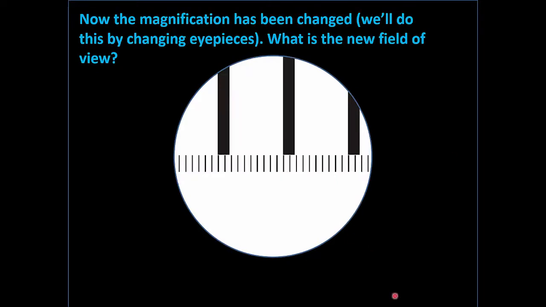Now we've changed the field of view, and we can do that by swapping out in a different eyepiece. People don't realize that using different eyepieces on a telescope changes the magnification. And a common question when we have a public stargazing event, someone will come up and say, "What's the power of your telescope?" And I know what they mean. They mean, what's the magnification? Because that's the way most telescopes are sold. Unfortunately, it's actually not that important. But I'll have to do a calculation in my head that we'll learn about when we study telescopes in a week or so.